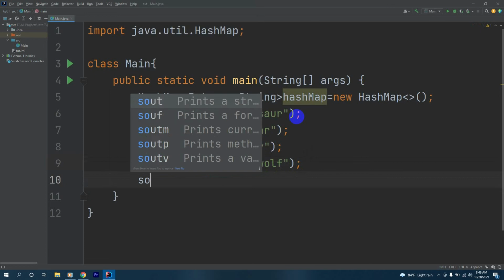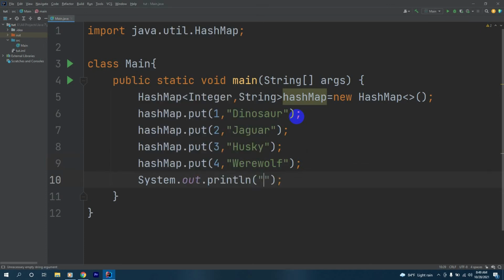Now we'll have a System.out that says hash map implemented, and after that we'll have a for loop.